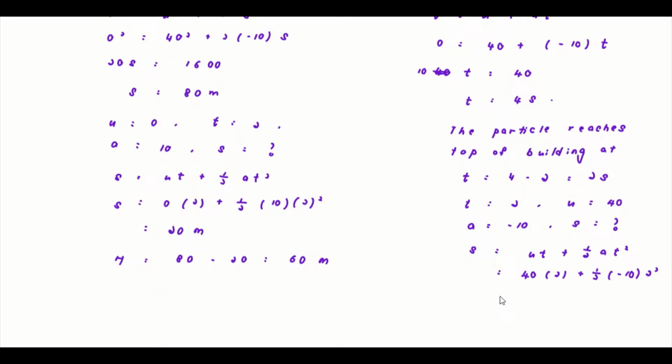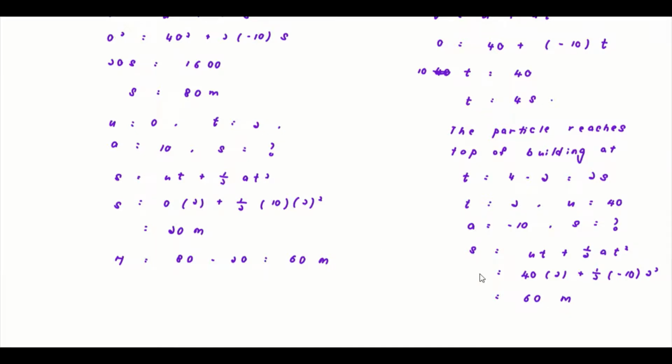So by having this, I have another new variable here, which is t equals 2, then u is 40, the initial velocity, and a is -10, so I will be able to get my s. Okay, this is pretty easy. So s equals ut plus 1 over 2 at squared. Substitute all the information that I have: 40 multiplied by 2 plus 1 over 2 multiplied by -10, then 2 squared. So from here 80 minus 20, then I'll be able to get 60 meters. So you see, it gives me exactly the same answer.